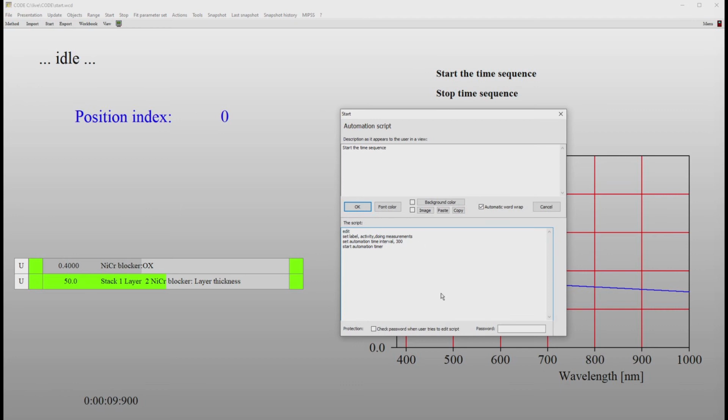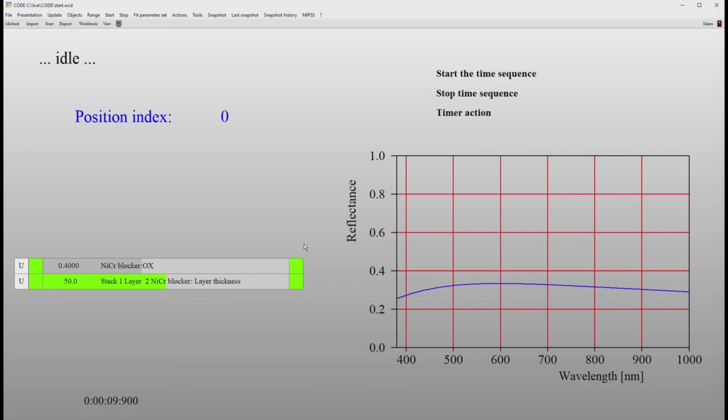Actually, I would like to start with entering a sample name. So there's a script command called edit sample description, which will open the dialog to enter a sample name. And then we can also set the path for automatic spectrum export. And this is called, actually we can call this, we can use the folder C temp spec. So in this folder we will write the spectra.